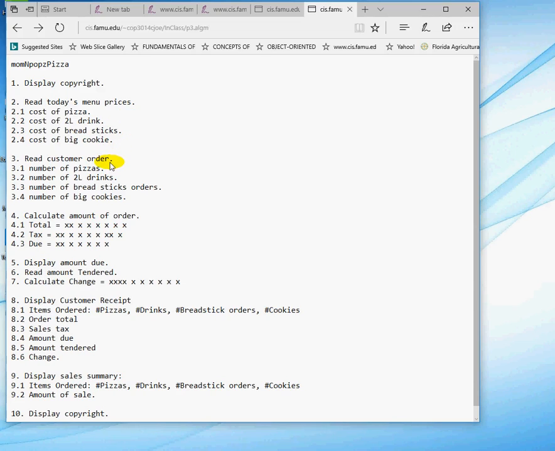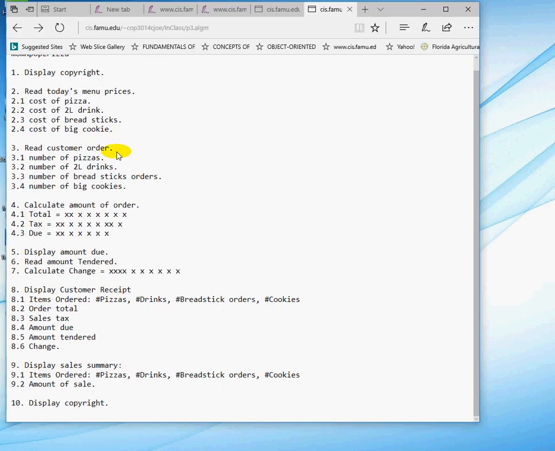Same thing for the customer order. We itemize the things that must be read, and so forth. You are allowed 2 levels of algorithm comments. 1, 2, that's the top level. 1.1, 1.2, and so forth, that's the second level. All right? And if you do it this way, notice that I have left out all the algebra. You must put the algebra in yourself.